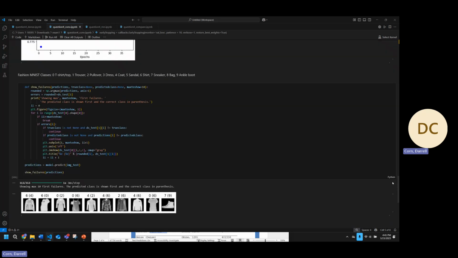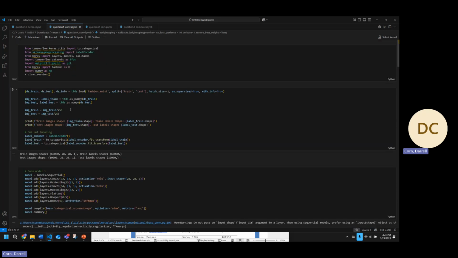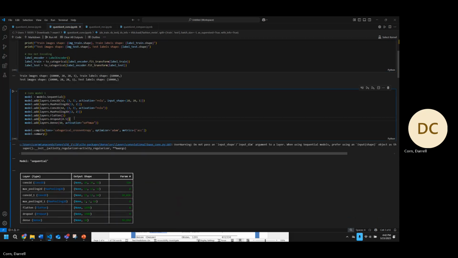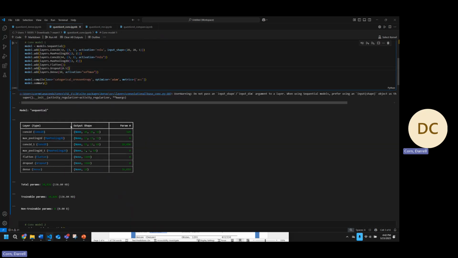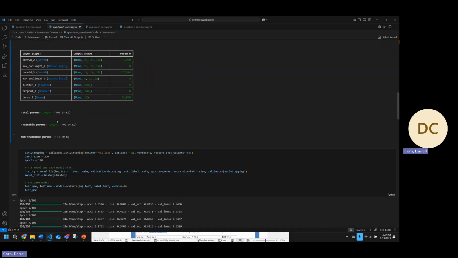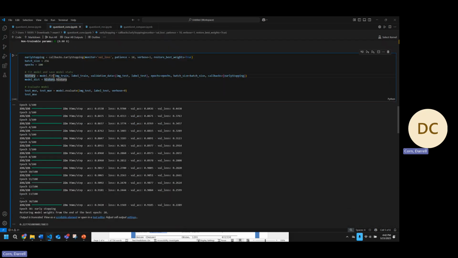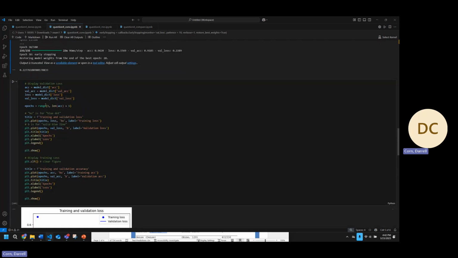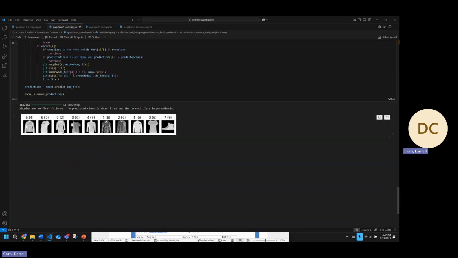The convolution model doesn't look a whole lot different, so we'll breeze through this a bit more. One thing is I do a little bit less reshaping of the data because the data, its format could already be passed into a CNN layer. So all I do is normalize the data a bit and then one-hot encode the labels. And here I compile my smaller parameter model. Here's my larger parameter model, about 4 times as many parameters. Early stopping, fit that model, evaluate that model, and then display some metrics before we see how it did.